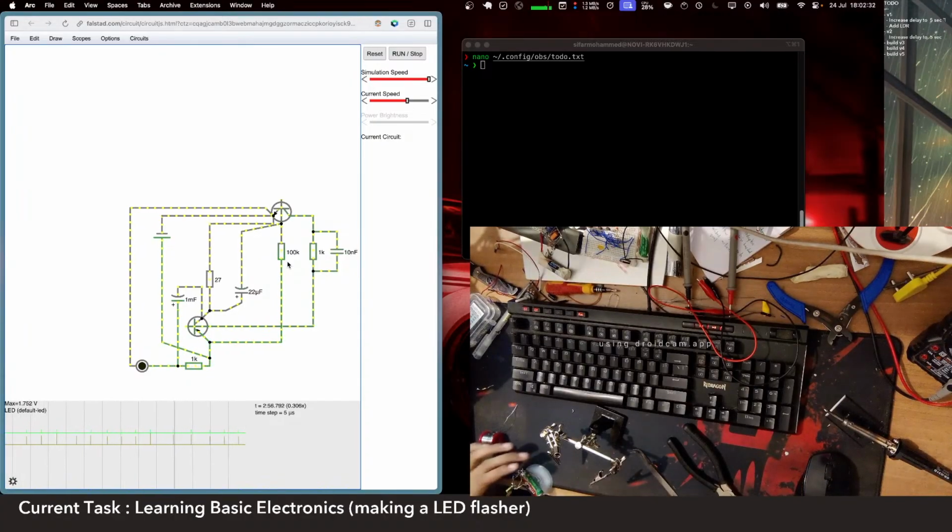So this will go in here, and then it should go to that area. Fine.